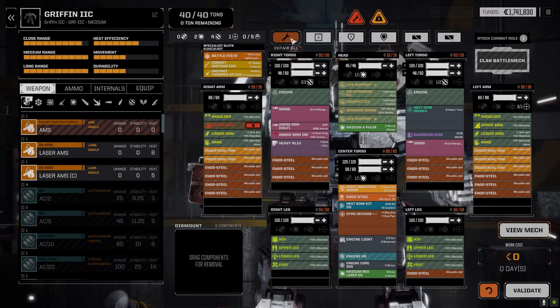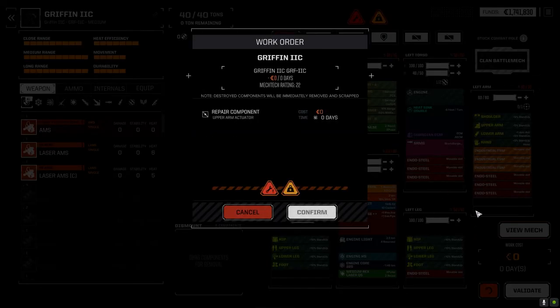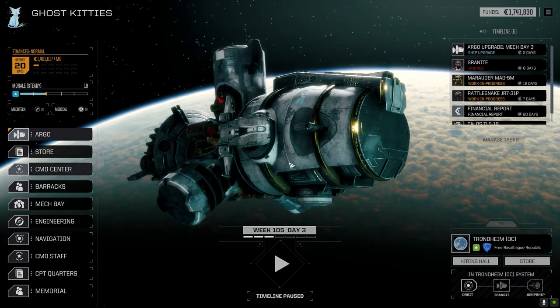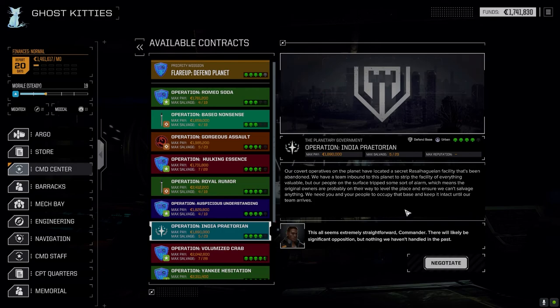Maybe we do take a mission with this. Yeah, it's 0 days. Just fixing the arm. Yeah, I mean, we'll just wait and see. So next episode, I'll probably see if there's a mission that we can take, because we'll have 9 guys. We can certainly, if there's something in the command center, take it. We need to start making some C-bills. Actually, this defend base might work.